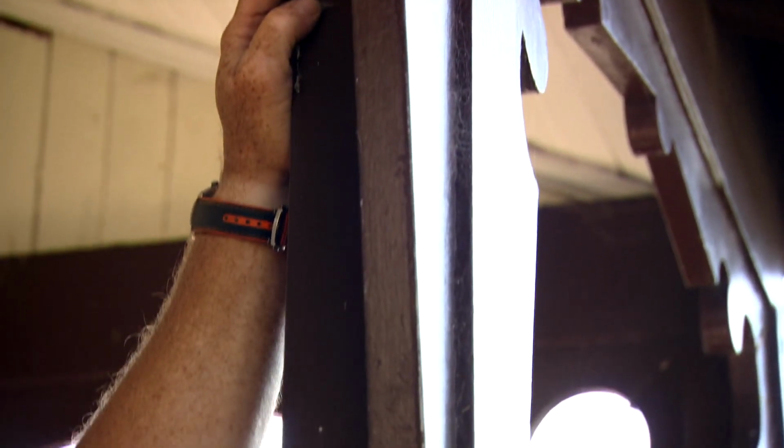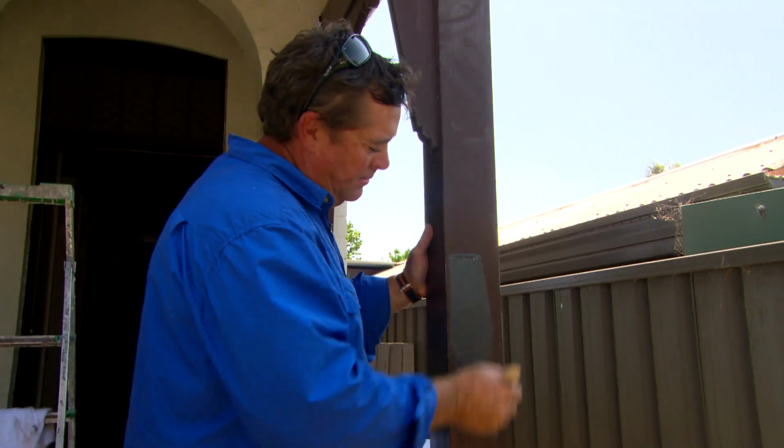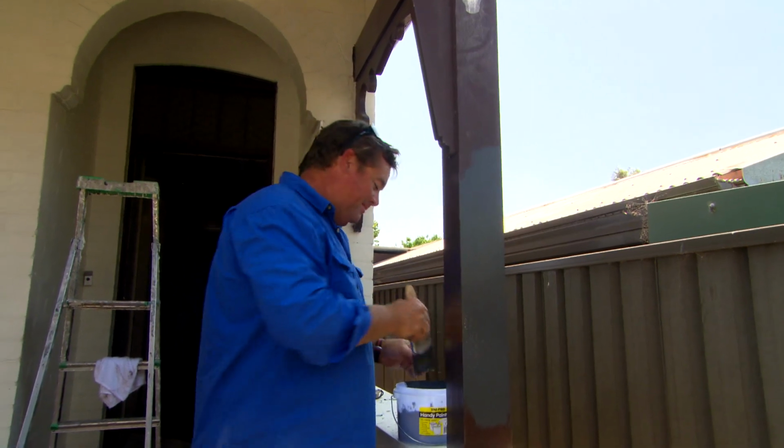Now, everything we're going to paint, which is all the mission brown, I'm just going to give it a light sand. Looks better already.